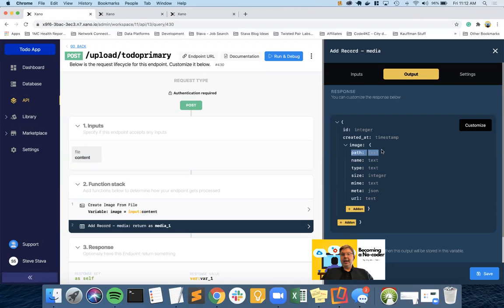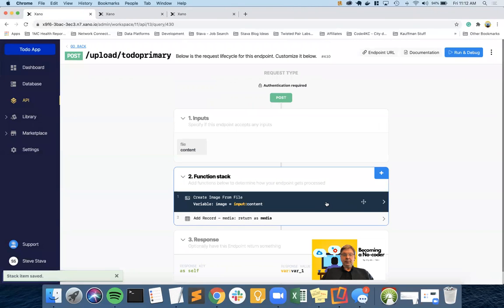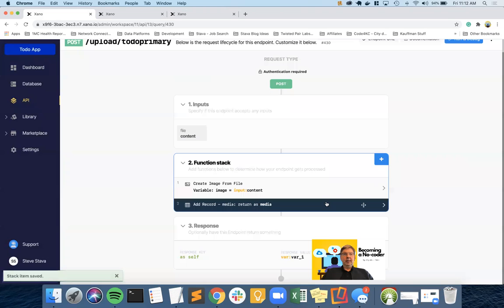Before, we were using path, and we had to append or prepend the base URL of Xano onto that. So I would recommend always using just the full path when you're passing it back to AppGyver. Then we'll just leave it as media for the variable name coming out of the output. And at this point, we're done creating the basics of it.